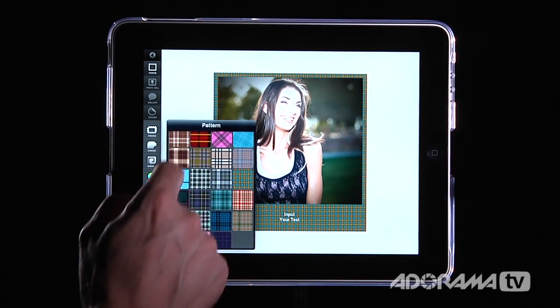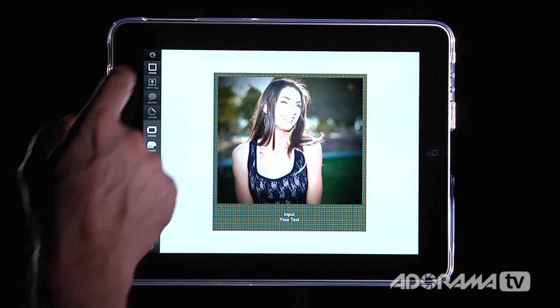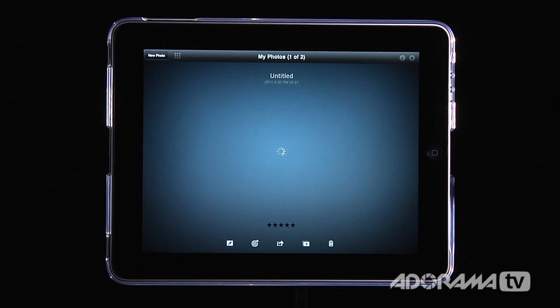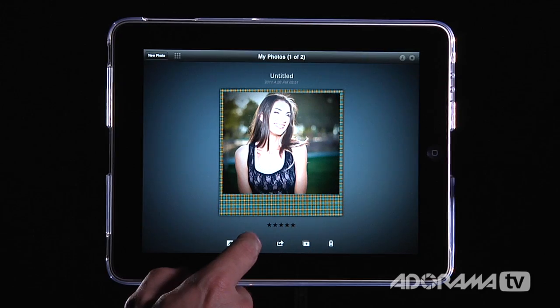And you can apply all of this stuff to all the different photos and all the different frames and all the different layouts that we showed you earlier. It's a really, really nice application, and one that once you explore, you find there are all kinds of different ways you can use it and share your photos with the world. Well, there you have it. It's PhotoShake for the iPad. It's a lot of fun, and it's really tremendous when you want to share your images with all kinds of people all over different social media networks, as we showed you before.